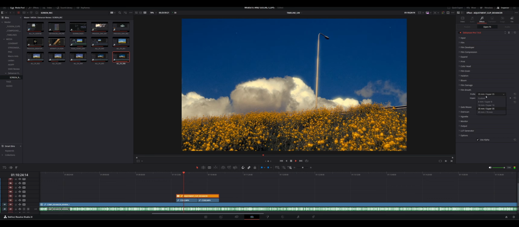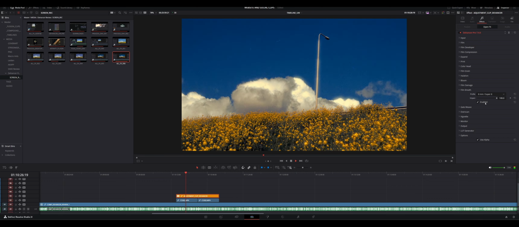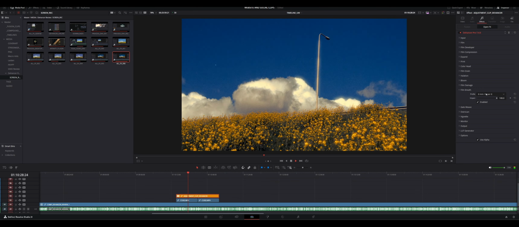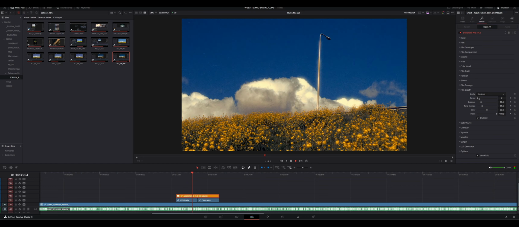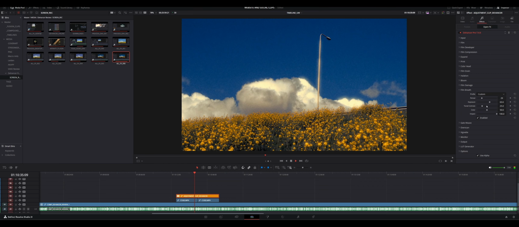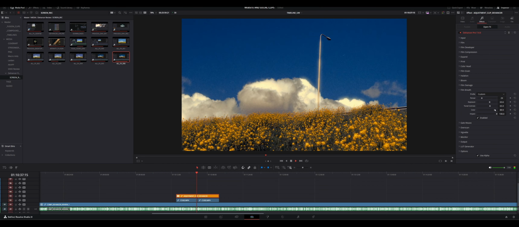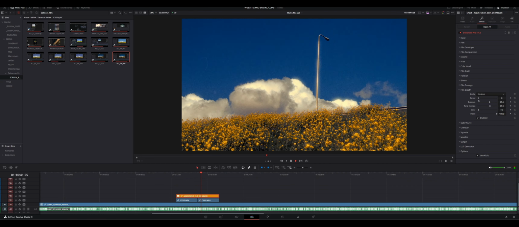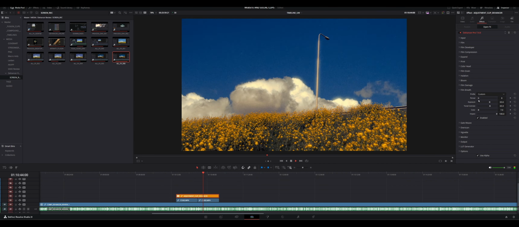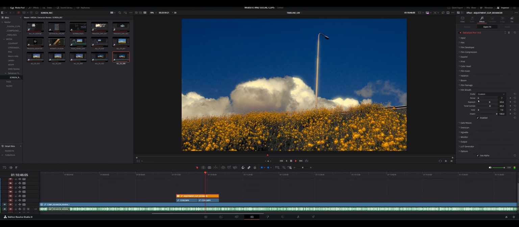After this we have the film breath section. Now I personally love this section because it creates minor inconsistencies in exposure, contrast and color from frame to frame. So it basically looks like it's running through a projector. That's how I can explain it in the best way. These inconsistencies also used to occur when film hasn't been developed perfectly.